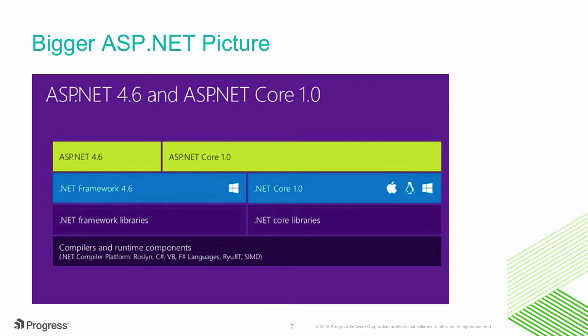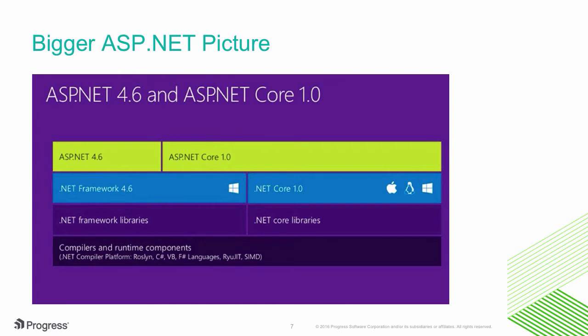And as we move forward, there's a small fork in the road. ASP.NET, as you know it, is a pretty matured web development platform, and the next iteration of that is ASP.NET 4.6. Now, this runs on the entire .NET framework, which is 4.6, just as it does today. The new kid on the block is ASP.NET Core 1.0. And just like the .NET Core framework on which it runs, the new ASP.NET Core is written from the ground up. It is lean, it is modular, and for the first time, it is truly open source and cross-platform. Not only does it run on every platform, but it gives you the developer tools and lowers the barrier to entry so that you can develop ASP.NET applications on any platform.